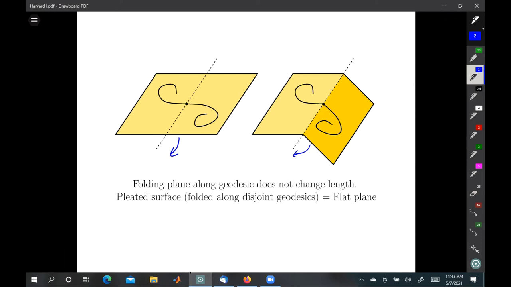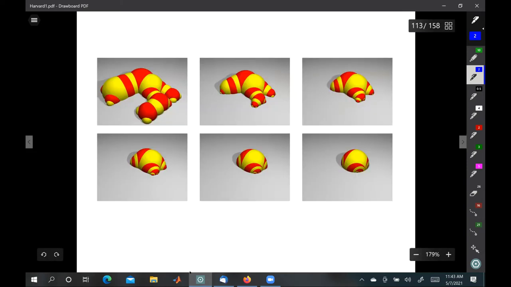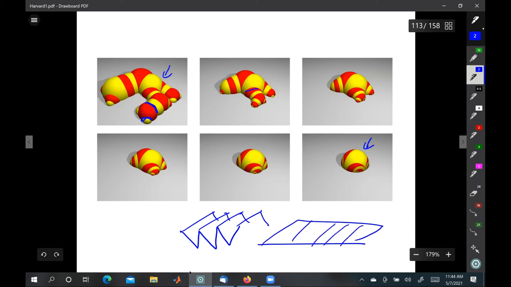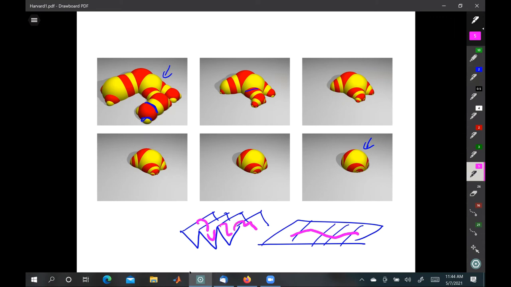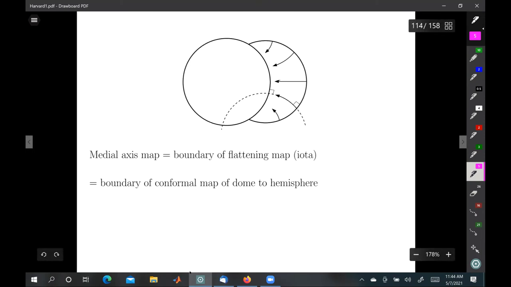It's the same thing. And so this is exactly what happens, is that when you have a finite dome, you can just fold the pieces till they become a hemisphere, and this is an isometry. So this thing isometrically is the same as this, because at each stage, you're just basically taking a pleated piece of paper in the plane. You could sort of think of it like this, and you're stretching it out. And a curve on this pleated surface will stay the same. By unfolding or folding the pleats, nothing changes. And so this is Thurston's observation.